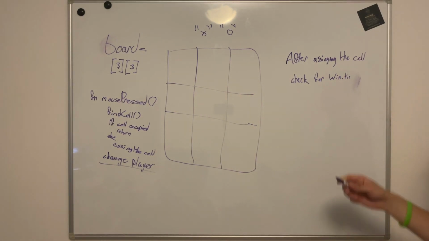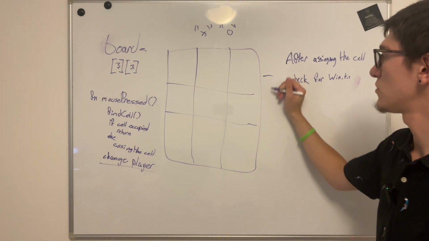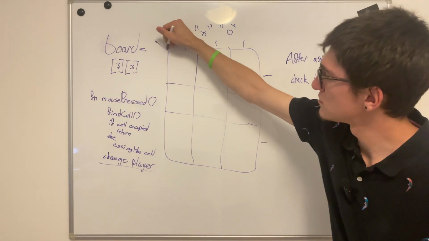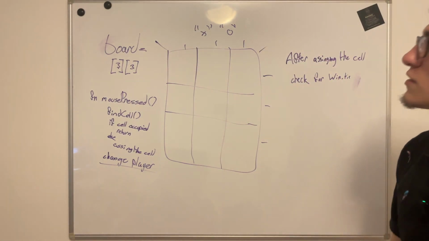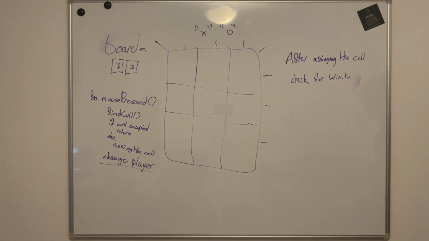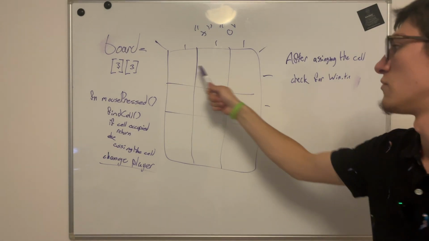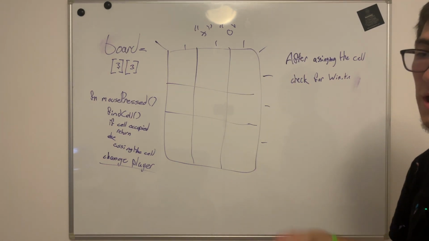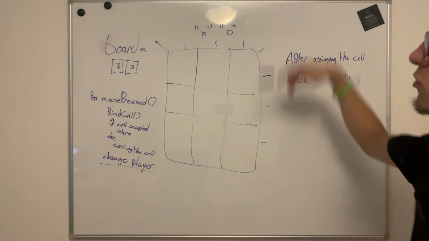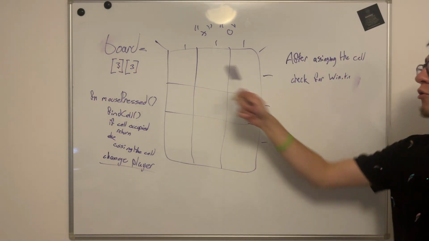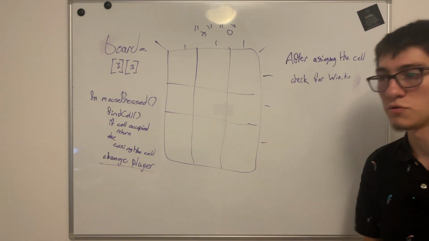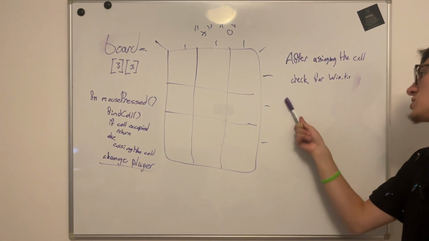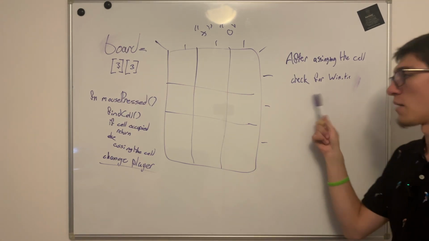So I think we'll just do it manually. We'll have one possibility, two, three, 4, 5, 6, 7, and 8. We should have 8 possibilities for winning. So either one row is the same player, or one column is the same player, or one of the two diagonals is the same player. So that's pretty much the whole game, and then we can stop anything from happening after this.